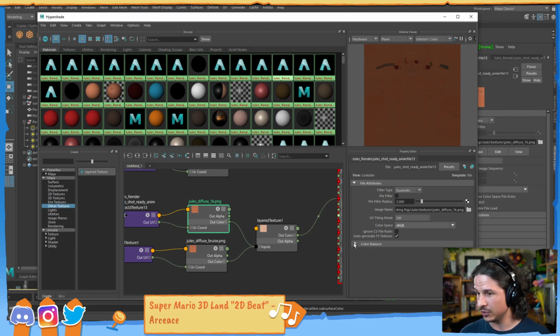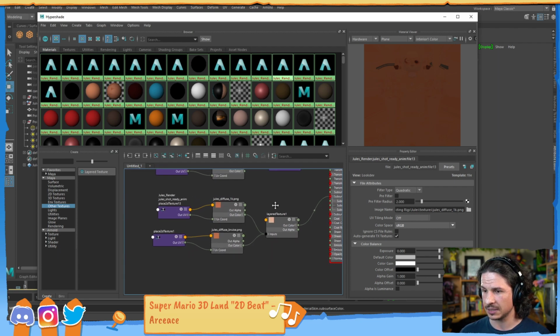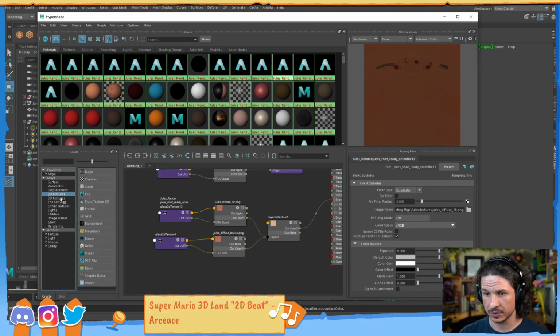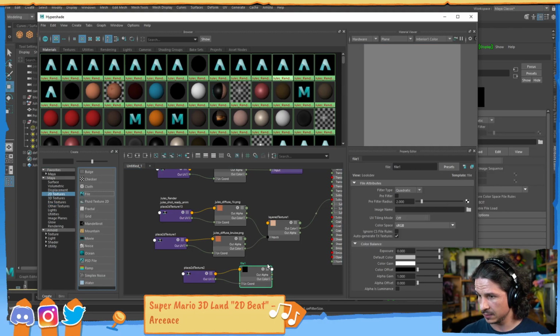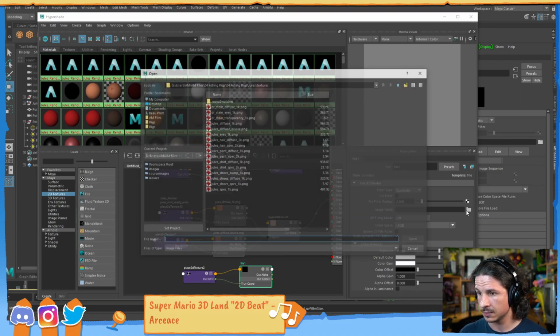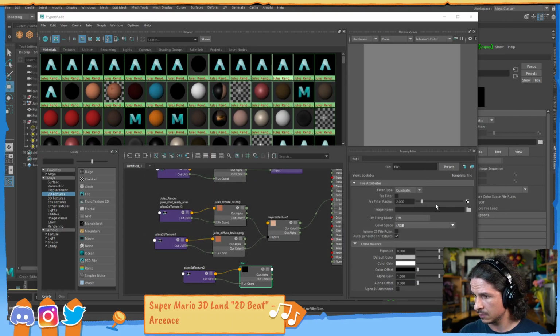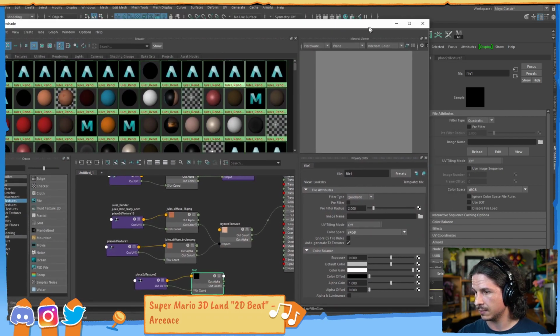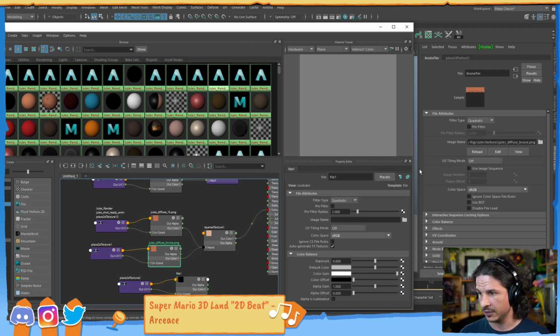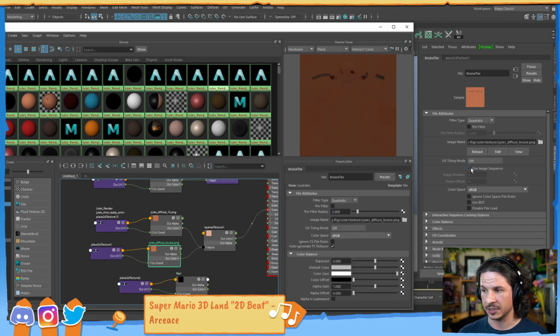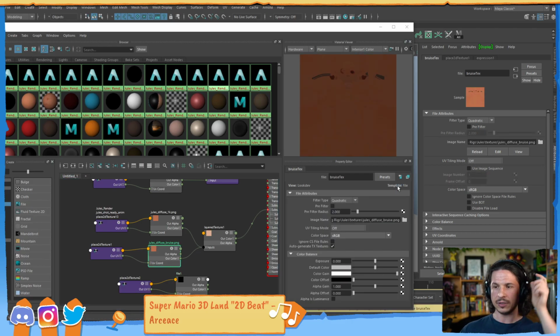I would just need to turn on the image sequence attributes. So let me see. Bring in a new file. Why is the image sequence checkbox not there? Interesting. Oh wait, that's why. I have to go into the actual attribute editor right there. Use image sequence. So there's two attribute editors.